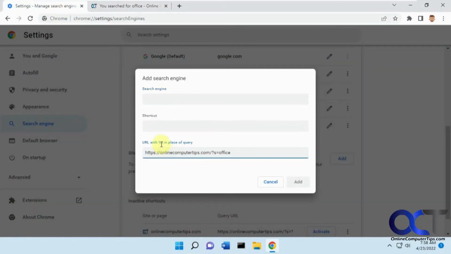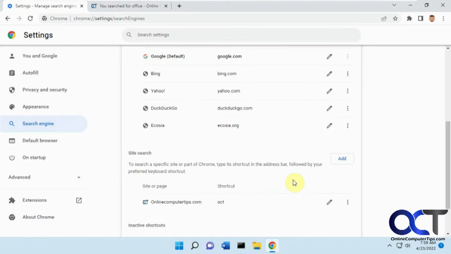Now it says you take %s in place of the query. The query was Office, so change that to %s and put a shortcut key. We'll do OCT for Online Computer Tips, then a friendly name. Click on Add, and so now we have it here, and you can edit it if you need to.